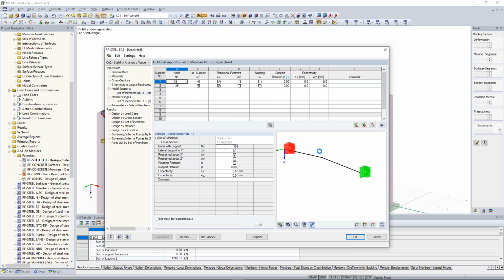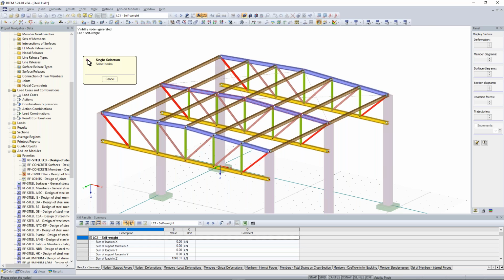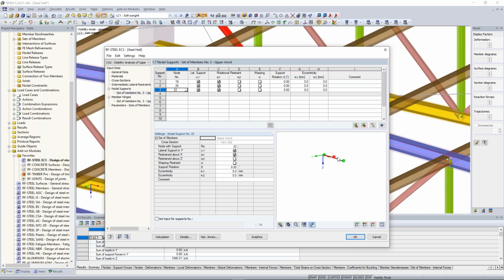Now I want to add an additional support here in the middle of this upper chord of this set of members. For that, I click on that node, choose it from the model, and say okay.